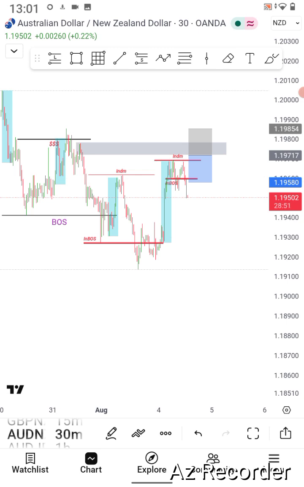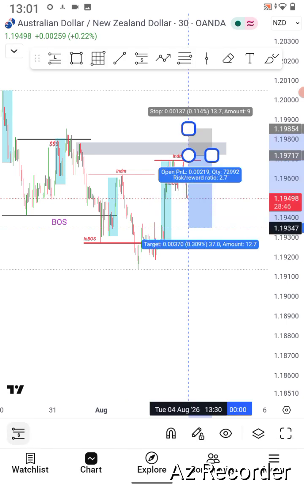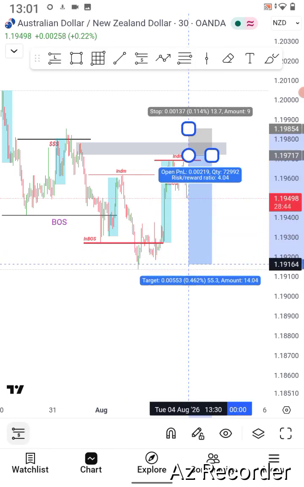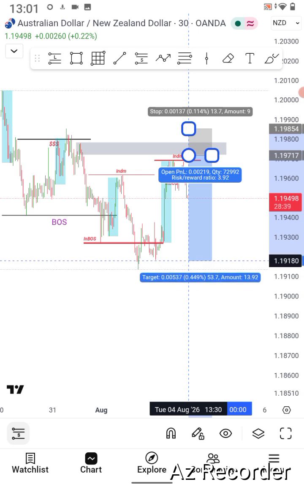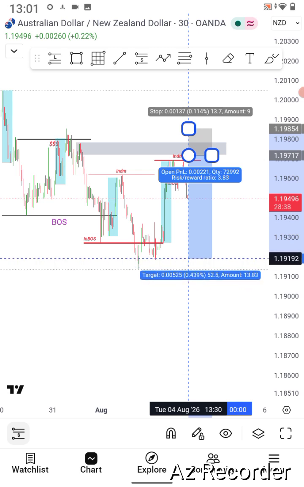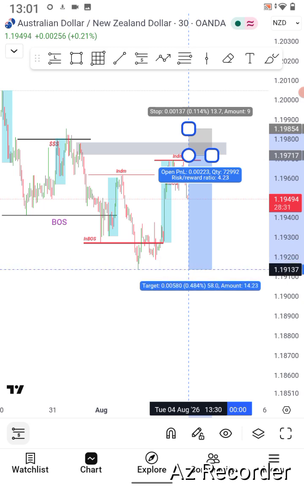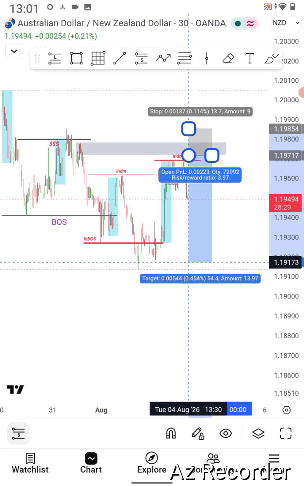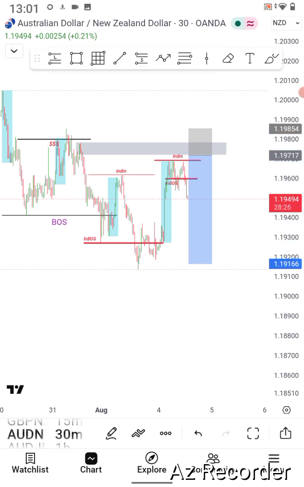So let us stop, be in a safe position, then you reduce your lot size, budget, cut your quote according to your size. Okay, so I can target this. I prefer internal liquidity 1:3, but I will just target this, because if price follows that, it's going to come here, just below before it, and then 1:4. Go with that.